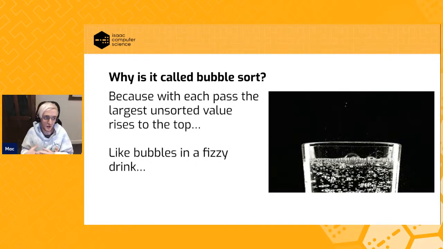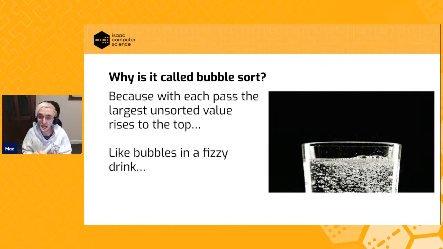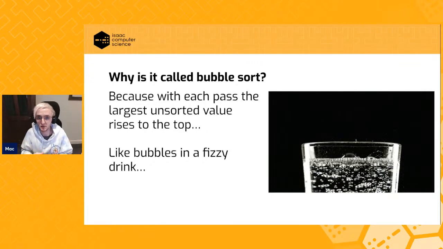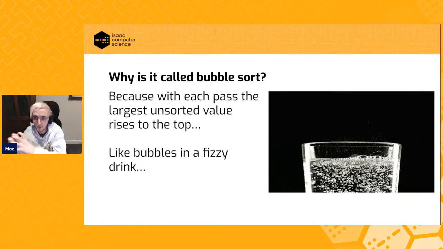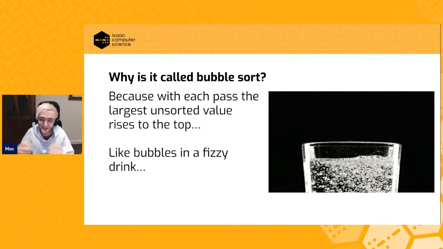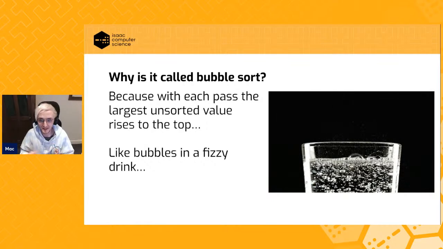When we have a fizzy drink, you'll watch the largest bubble collect and rise to the top, right? And that's what they thought bubble sort looked like. The largest item was bubbling up to the top. So that's why it's called bubble sort, because they thought it was a cool name and it resembled bubbles in a fizzy drink. So there you go. That answers the question why it's called bubble sort.